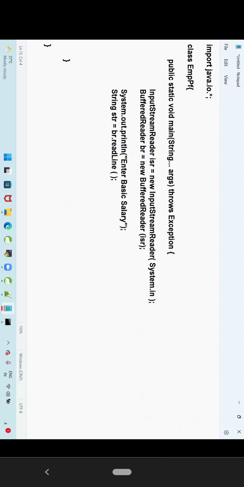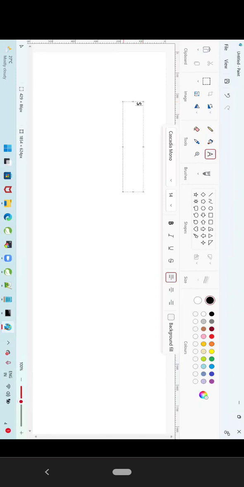Any idea? To convert a string value to an integer value, we wrote the code like this: String str is equal to br.readLine, then Integer.parseInt of str, which gives the int value.